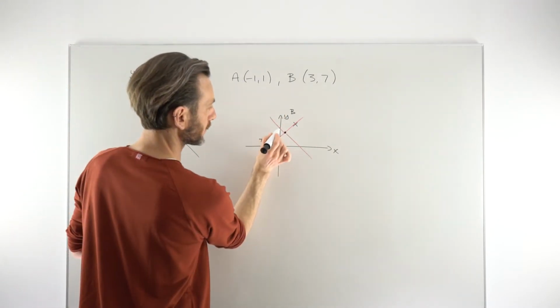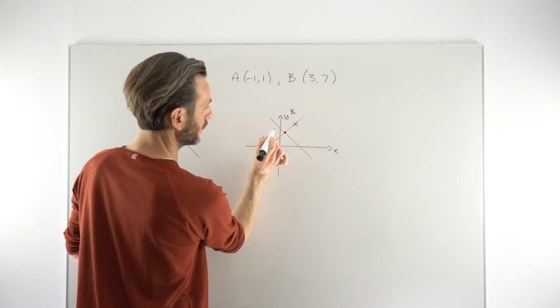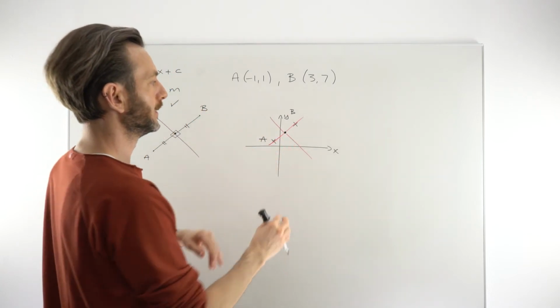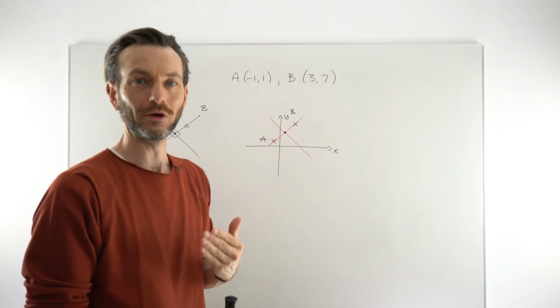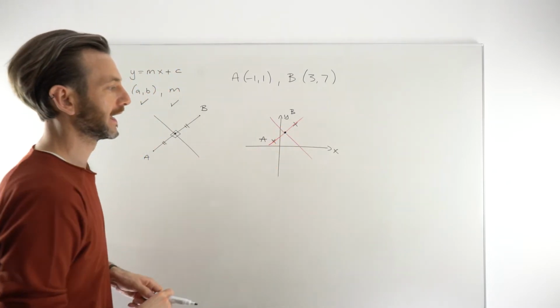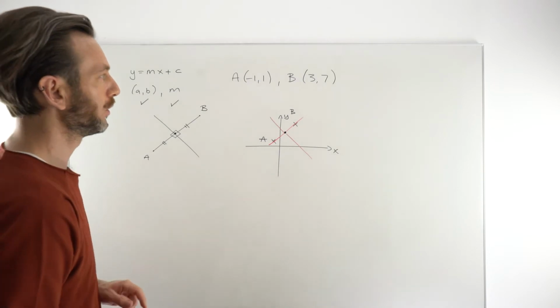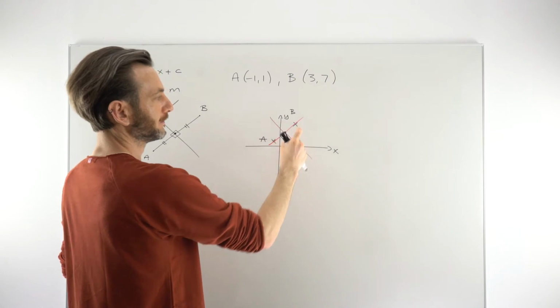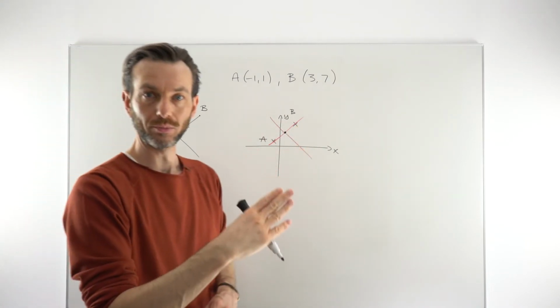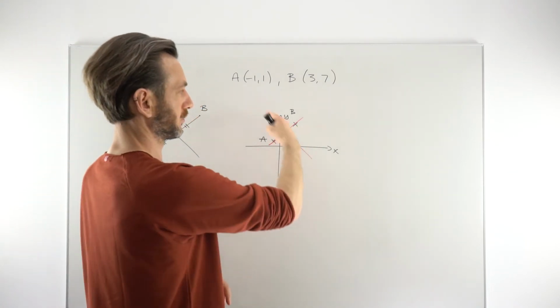And it also tells us that the y-intercept, this point here, is positive, and it lies between the points A and B. So we can use all that later on to check that the answer that we get makes sense. So what we're going to do, we're going to start by making the gradient of the line AB, and we're then going to use the negative reciprocal of that to get the perpendicular gradient.